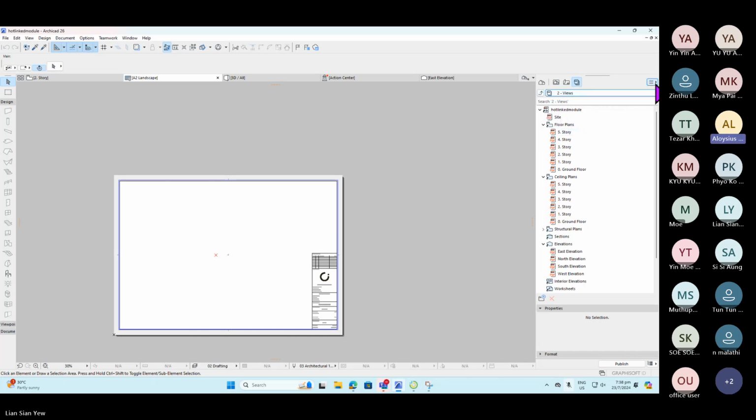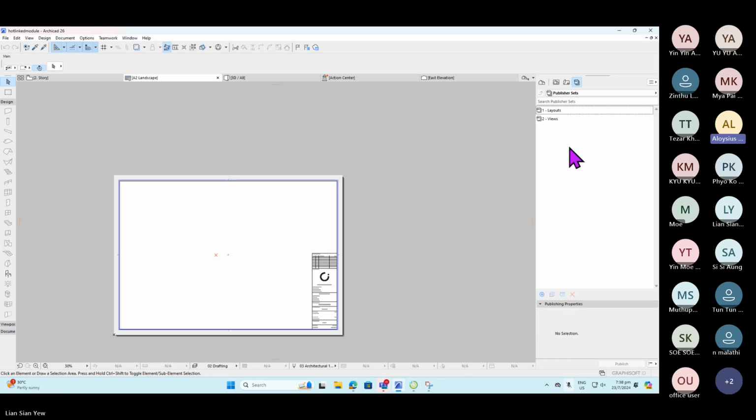Okay. So what I did just now was I went one level up, right? And I wanted to create a new set called the mod files, and created it. Okay.